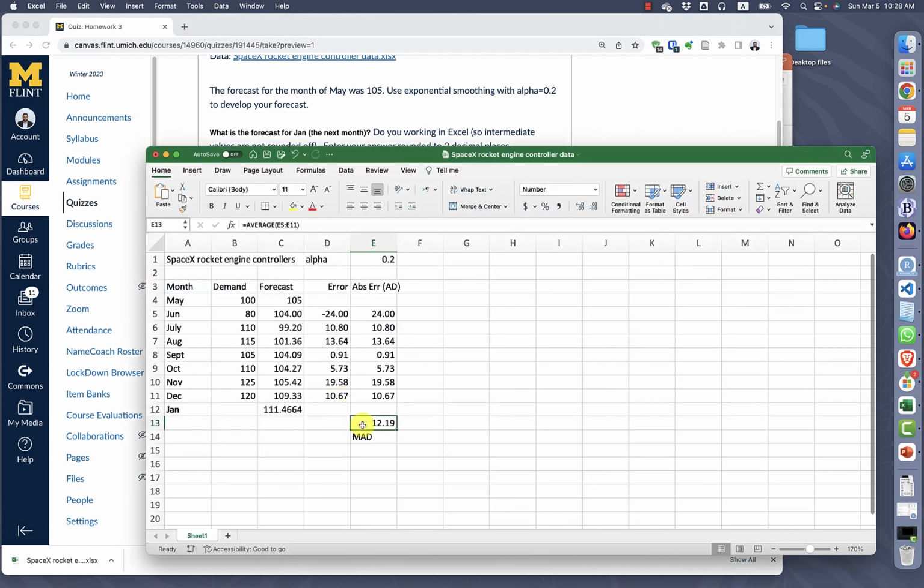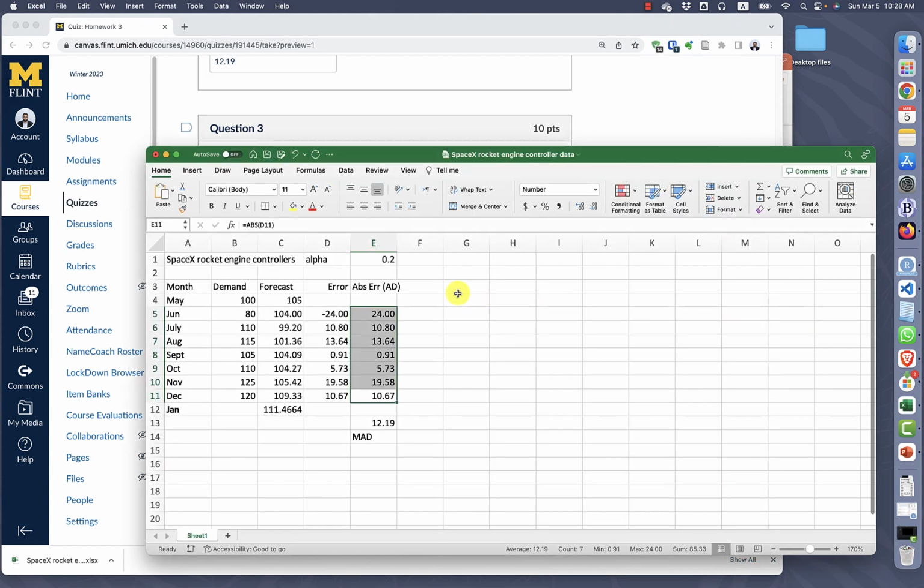If you calculate the average without taking the absolute value here, you'll get a smaller number, and that will not be accurate because the negative errors cancel out the positive errors. But you don't want that because this is an error, this is an error. You don't want to cancel them out because they're both errors, although in different directions. So we don't care about which direction the error is, we care about the magnitude of the error. So we take the absolute value, get all the absolute errors for these months, and then we take the average of these values to get the MAD.